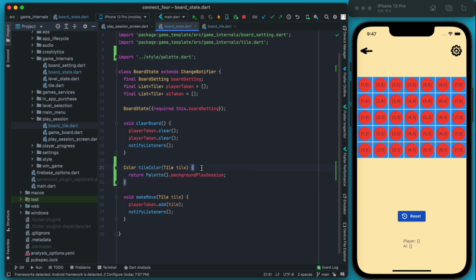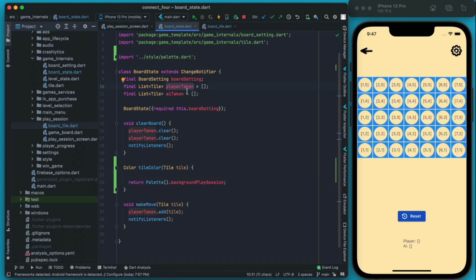But now we want to make these colors change based on if that tile is in one of these lists. The way we're going to do this is to determine who the tile owner is. We're going to create some functions that help us determine that. We could write all that logic right within the tile color here, but we are going to be using this in multiple places. So having a way to find that owner just by the tile itself is going to be a useful function to have set up.